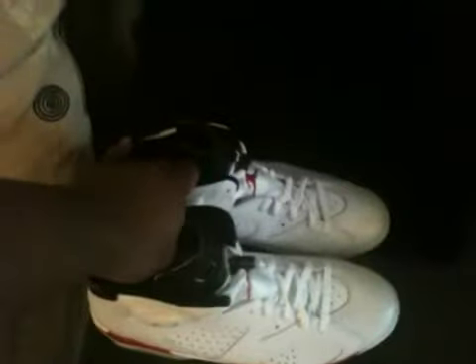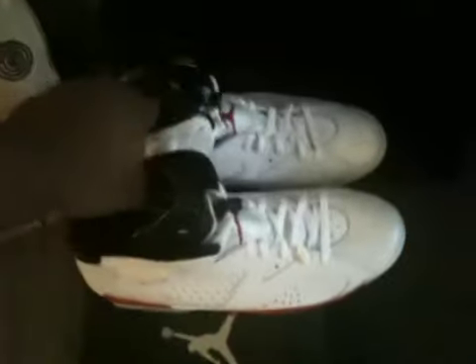Again, pretty nice shoe — I'd definitely go cop if you can. Not a lot of people are waiting on the infrared pack; this will pretty much be my pick because to me there's a lot of hype behind the infrared pack. With bust-a-red you can match more stuff. You can't really match much with infrared, but I respect that colorway because it's the OG colorway — you gotta respect the OG.